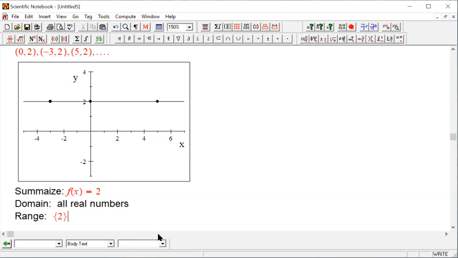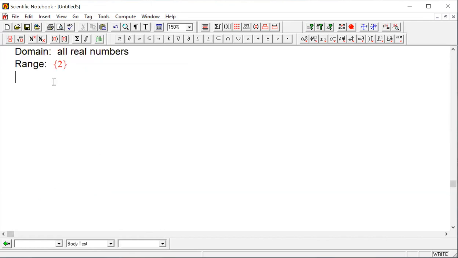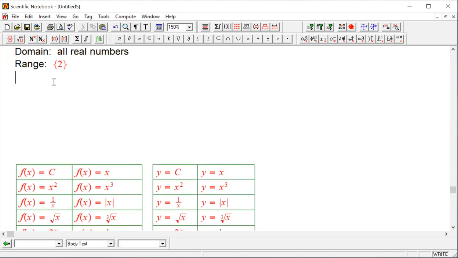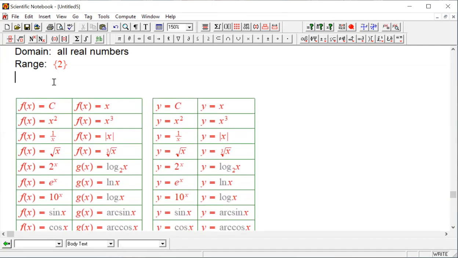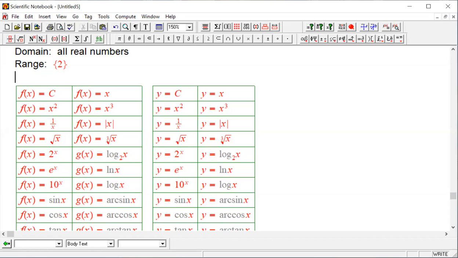As I have shown you earlier, we're going to study all of these functions. Each one of them is a rule. In the past, you're probably more used to this form, y equals something. Now, I wish you guys to get used to using this new notation, which is f of x, right? Because these are the assignments. You assign the constant to the output, you assign x to the output, and so on and so forth. We can use y.